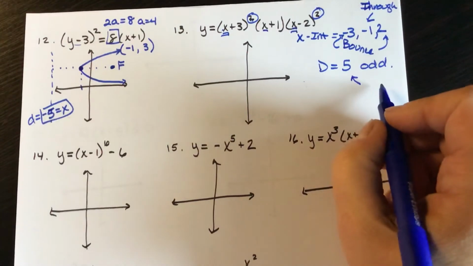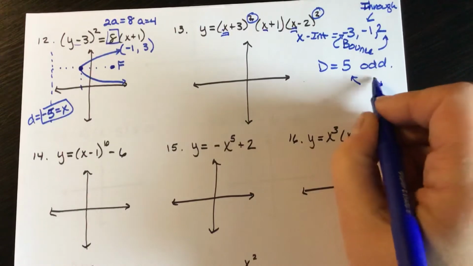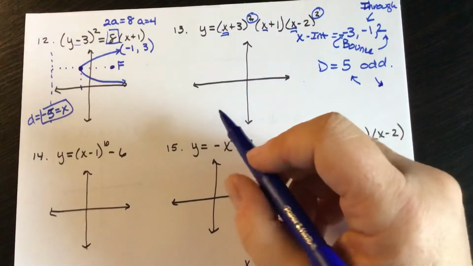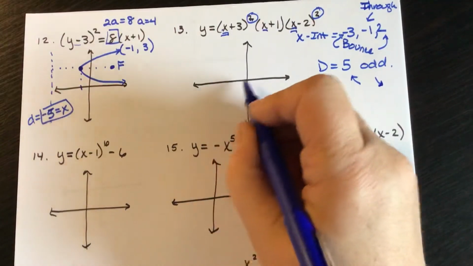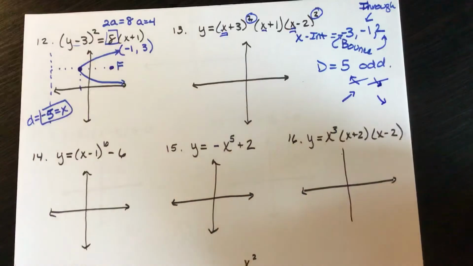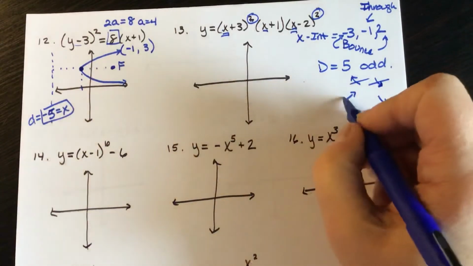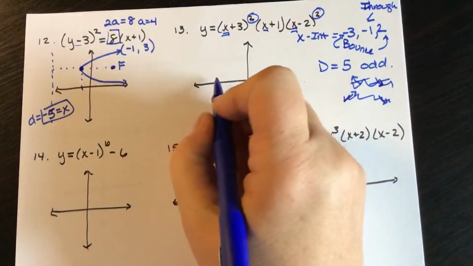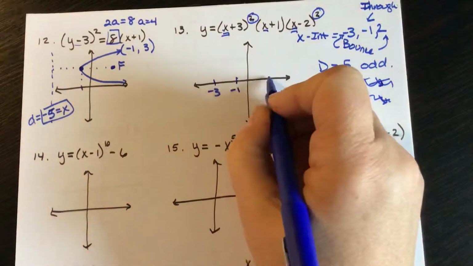my arrows at the end behavior, one arrow is going to point up and the other arrow is going to point down. All right, so here, actually, I'm going to start going up and then I'm going to end going down. Nope, the other way was right. Sorry. Let's get those intercepts on here. So I have -3, and then -1, and then +2.